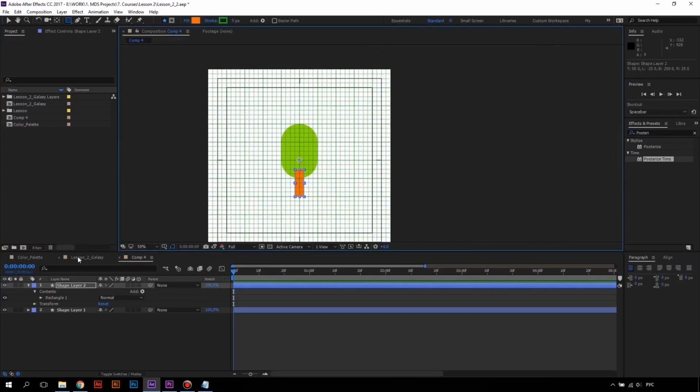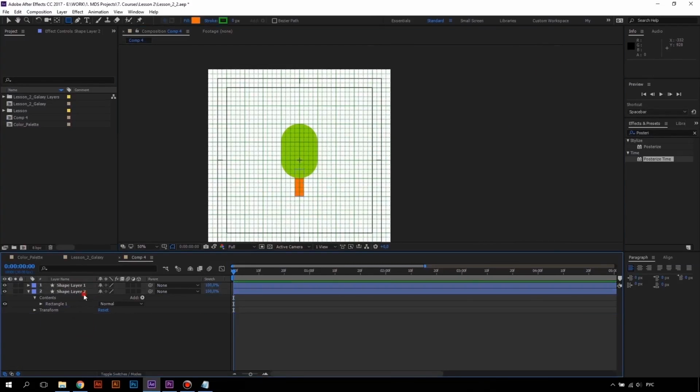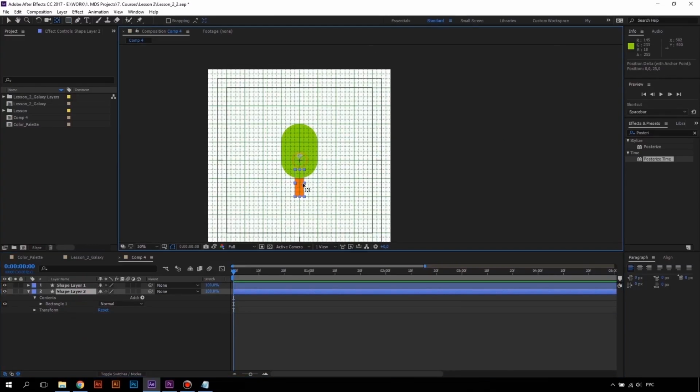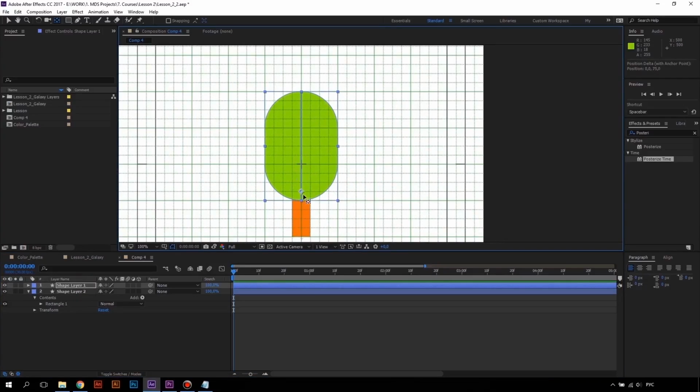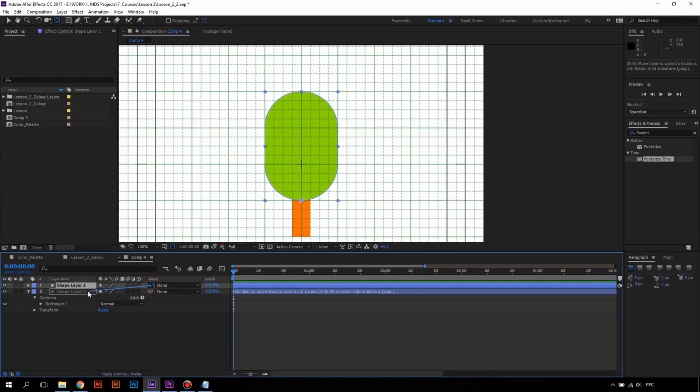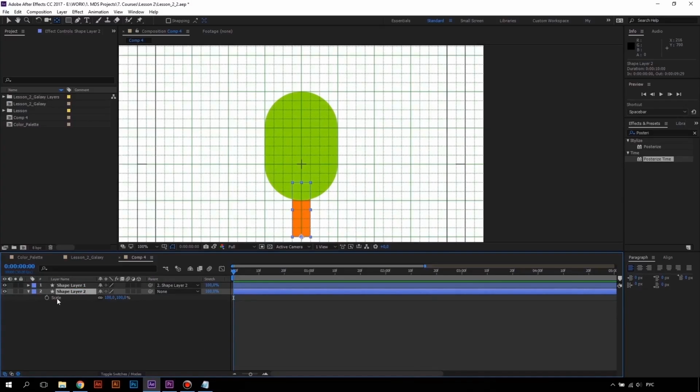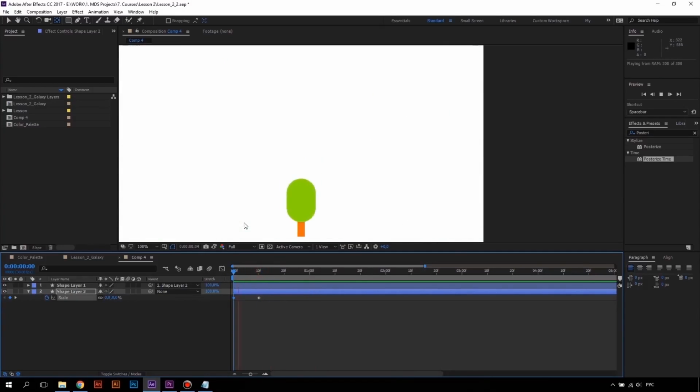Place the trunk layer below the crown, then move the trunk's anchor point to the bottom, and the crown's to its bottom, and parent the crown to the trunk. Now let's make this tree appear by changing scale from 0 to 100. Select the Scale property of the trunk, move 10 frames forward, create a keyframe, then move to frame 0 and change the Scale property to 0. We've created this kind of boring appearance animation.